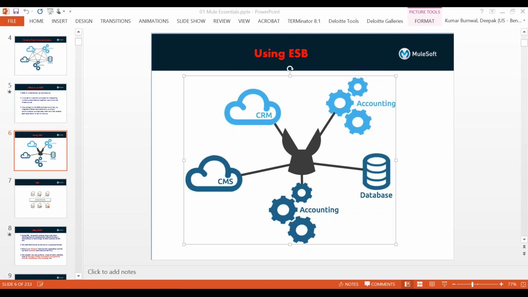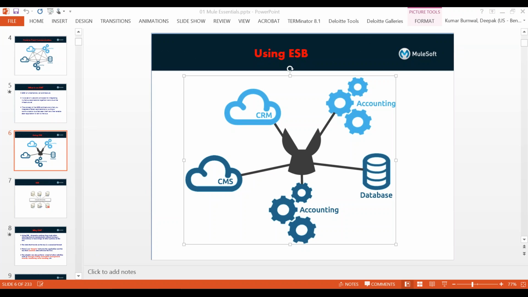Okay. So here, what I was saying, let's say Mule is there in between, and you have different systems. If you just change the address here, what was happening? This system is talking to Mule, this system is talking to Mule, and at the back end, Mule is talking to the database. So if you just change the port number here, you don't need to change it in all the places. This is the benefit of using an ESB in between. The ESB will carry the data from here to here, and again data back from this system to this system.